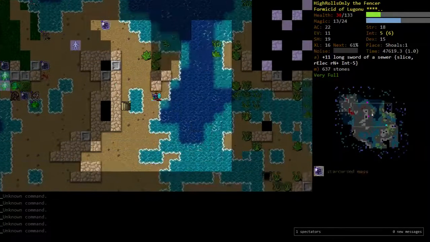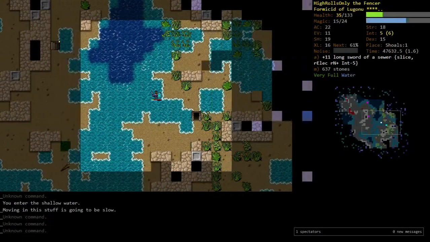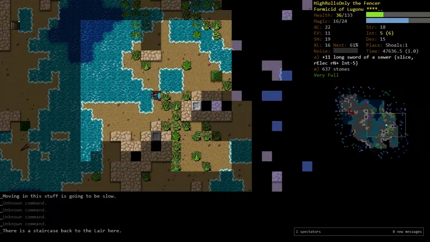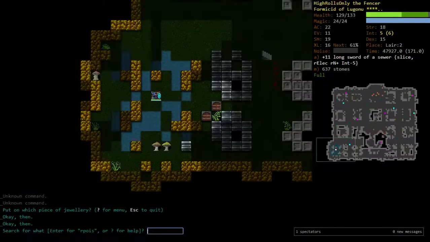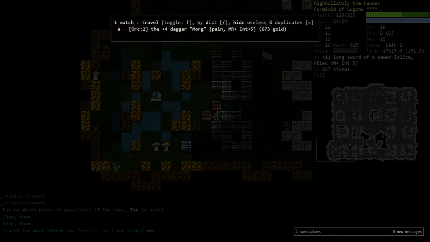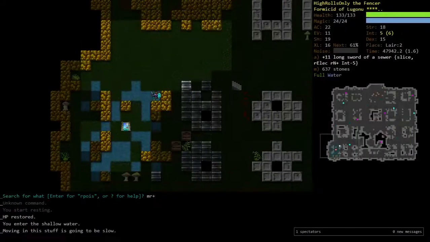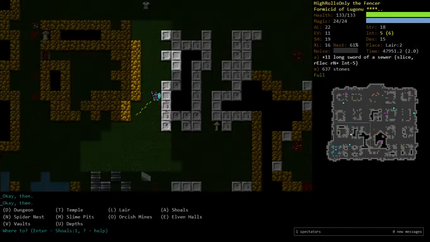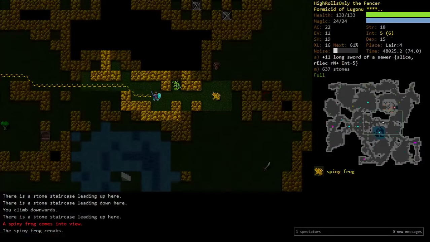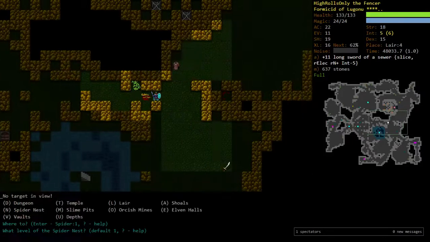That was a really bad fight. Okay, never mind. We cannot do this place. We don't have enough MR to avoid getting murdered. Damn it. God, that's so frustrating. Yeah, the only MR we have is the Dagger of Morg. Okay. So we got mesmerized, and we can't teleport because we're, you know, Formicids. So, a bit unfortunate there, but hey.